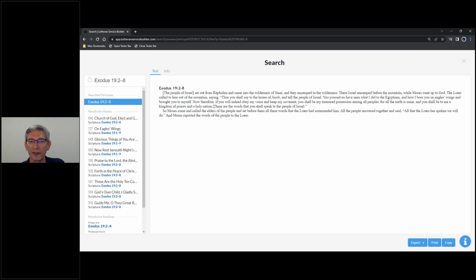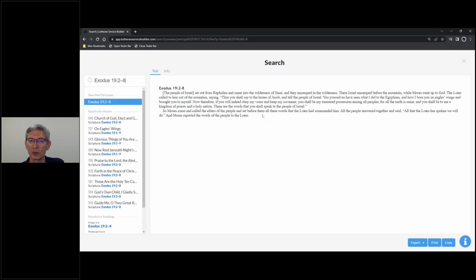And that's some feedback that we've taken, because when you use the action buttons at the bottom, you export, print, or copy, it's copying it without verse numbers. And so we designed it based on feedback we got from customers and churches, and a lot of times they just use this without the verse numbers in bulletins and other inserts and that type of thing.